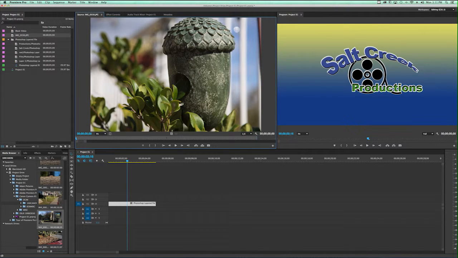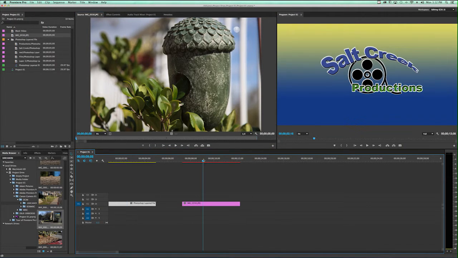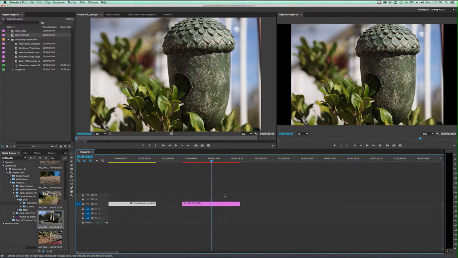But that preference, when it's turned on, the one I just showed you, default scale to frame size, if I now drag this into my sequence and I park my playhead over, it scaled it down. And you may not see it or understand it, but these black bars should not be there. In other words, if I output my movie right now, I'm going to have these pillar boxes, right? Or these black bars on the side, which I would have to fix.